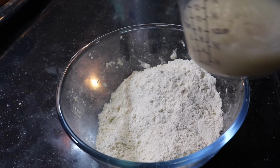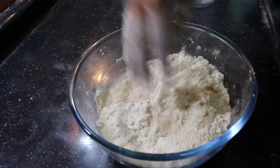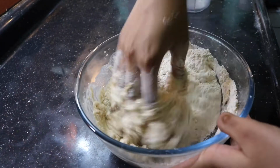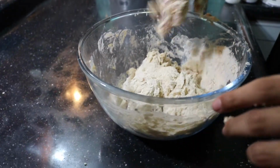And at this point we can pour in the bloomed yeast mixture. Pour that in and mix it along with the flour, and you'll see that the dough is going to be really sticky. In the beginning you need the dough to be really sticky. Later on we're going to be kneading it for a long time, and that is when the dough is going to start becoming softer.